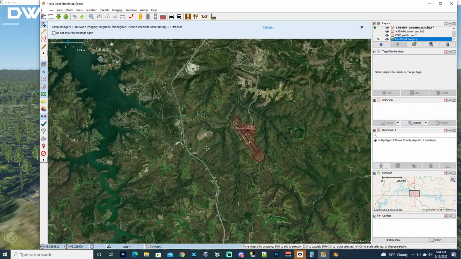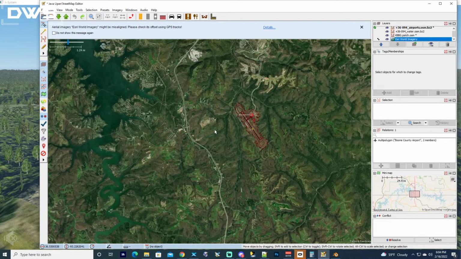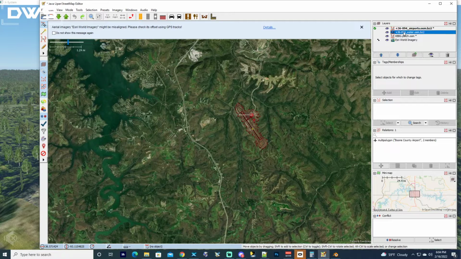Okay, go ahead. Let me interrupt real quick. Does it matter which layer you're currently on in the layers window when you select all that and delete it to resolve this conflict? Because I see right now you're on the world imagery layer. Actually, the active layer is the one with the green check mark. Great question. You'll see the green check mark is not changing, and this is still live here. No matter what I pick, the layer with the green check mark is the one that's active. Okay, understood. Thank you.